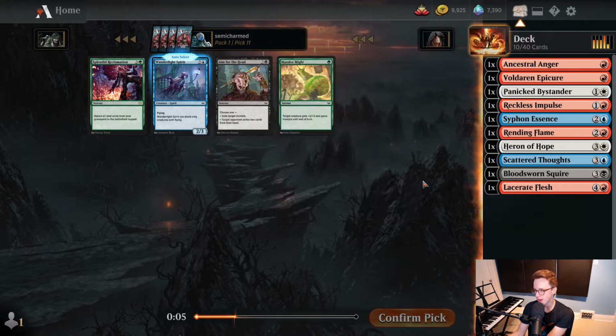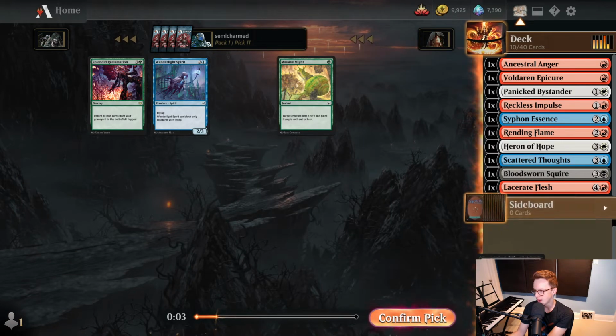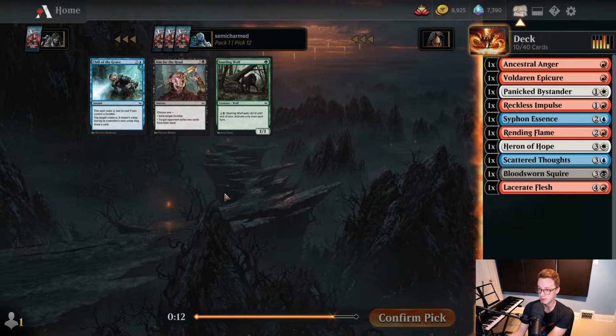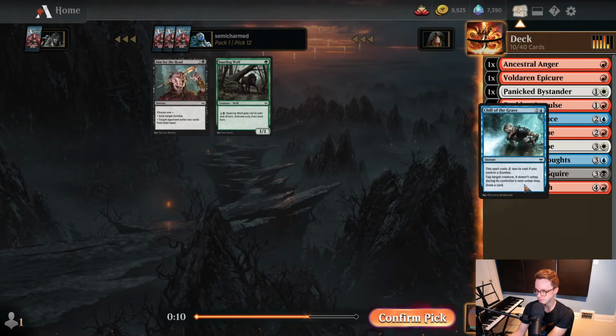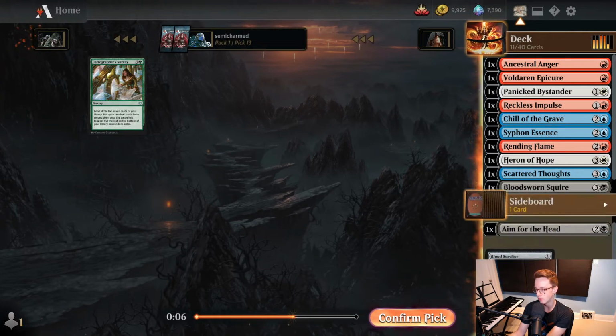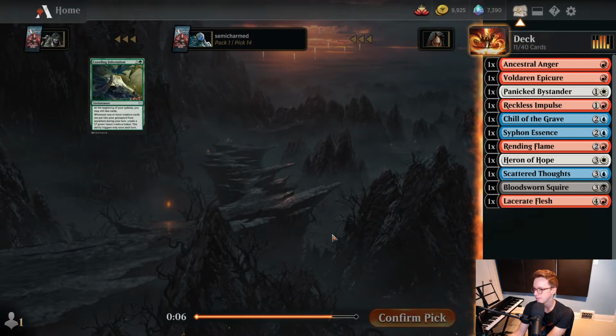I feel like Aim for the Head could be okay if we end up black-red. Massive Might's also pretty nice. Just haven't really been seeing the green flow. Pick up a Chill here. There's no reason we would want double Aim for the Head. And again, we haven't been seeing the green, so I don't think we want the Wolf. Although the Wolf is not bad in that deck.